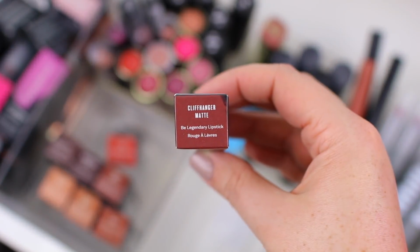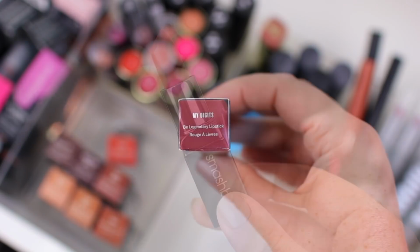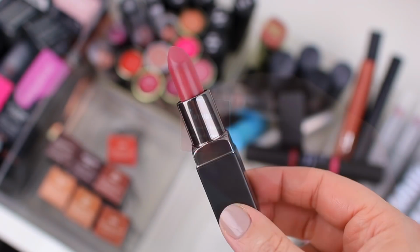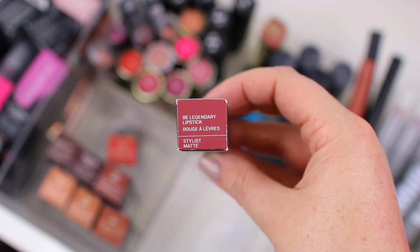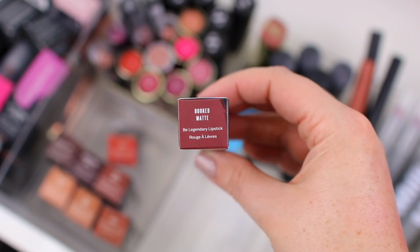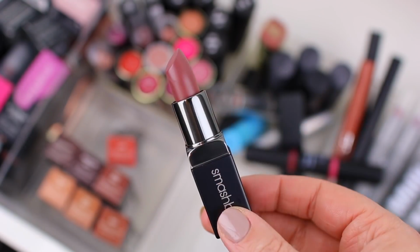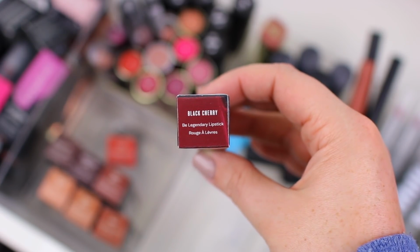I love the colors. I've kind of been more into cream lipsticks instead of liquid lipsticks and things like that. So I'll probably end up keeping more of these versus all of the pinks that I just decluttered, because I really do see myself reaching for them more often. That being said, I don't need all of them. A lot of them are very, very similar. So let me swatch them and then kind of narrow them down after I swatch them.